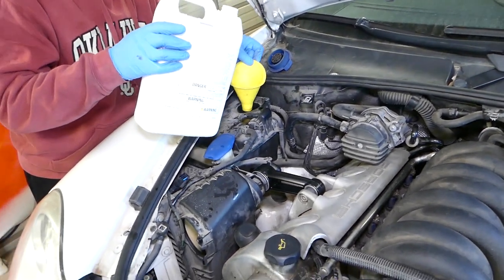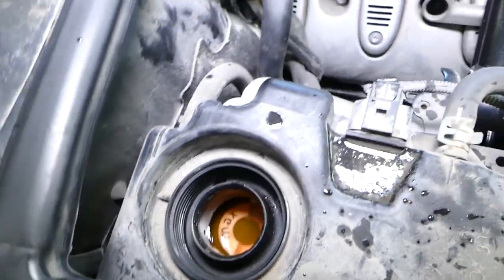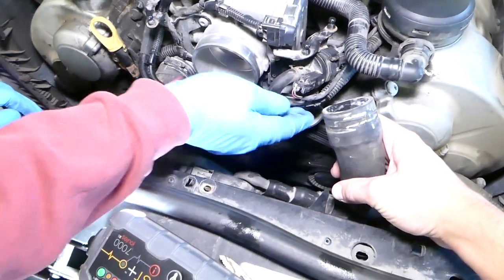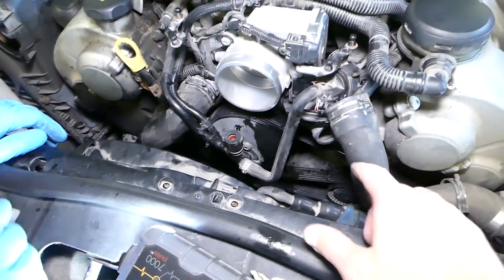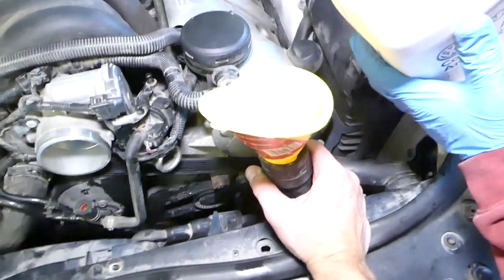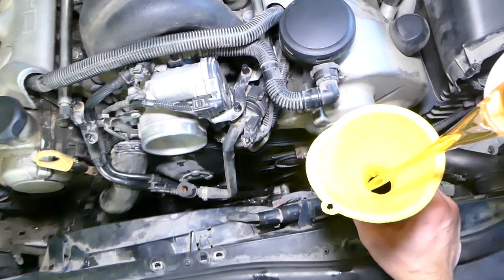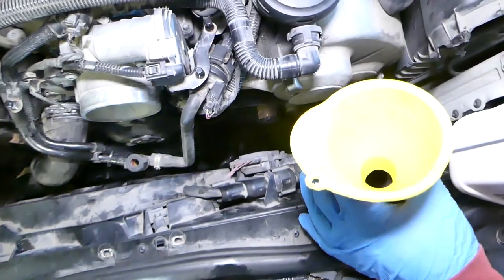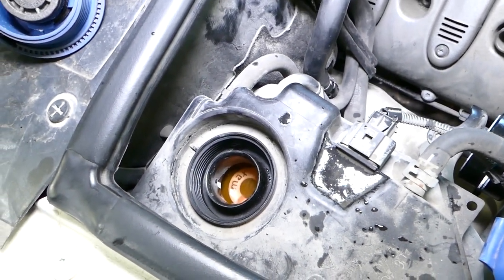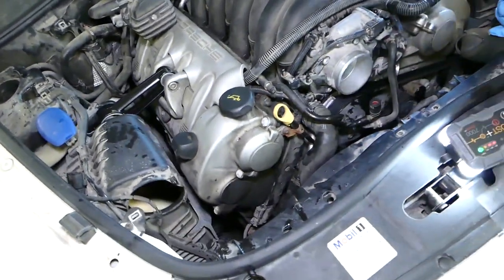At two gallons we're at the maximum. Next, I let that hose down a little bit and coolant came out of it, which means the radiator is already full. We'll install it on the water pump side and add a little bit more here to confirm. The coolant level is going up, which means the radiator is all the way full.